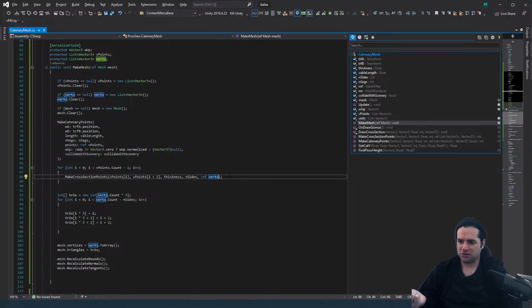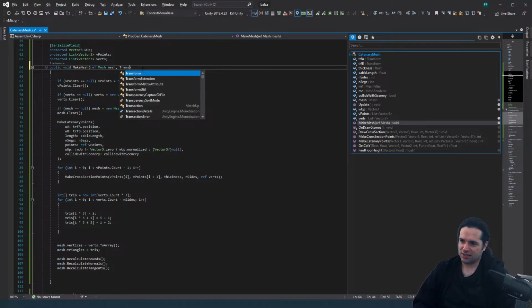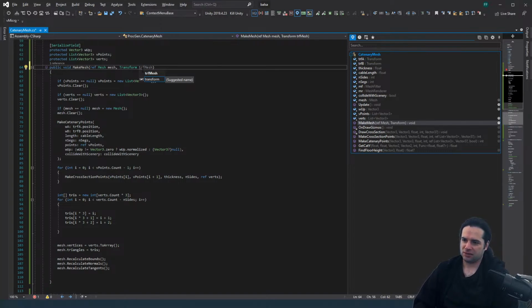So one way to do this would be to do it inside the method, pass it the transform, or we could just do it here in this method. I'm gonna take in a transform because it needs to be at least here. Transform mesh. Yeah, so we know that this is the transform for the mesh.